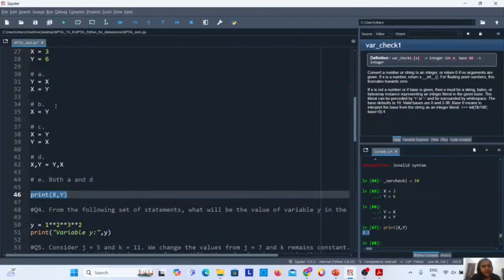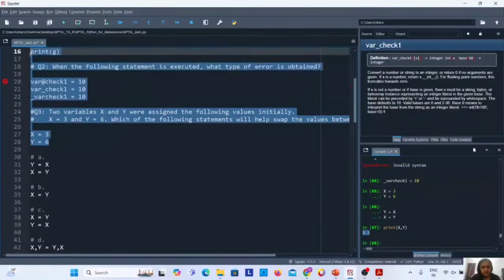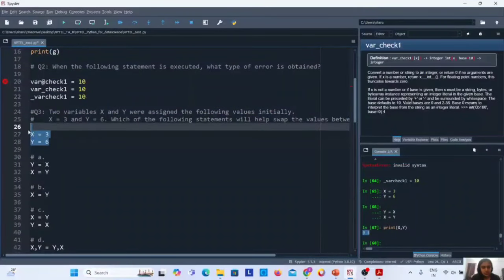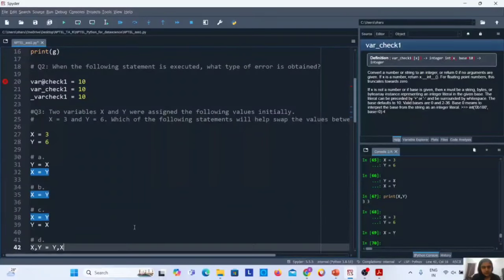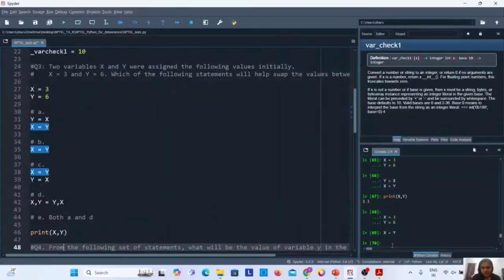Then if you give this option, what will happen? First I'll run this code bit again, and again put x equal to y. Then if I put print x, y in the console, I'll get 6, 6.